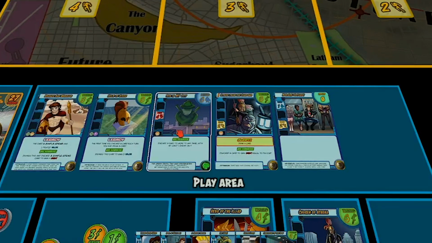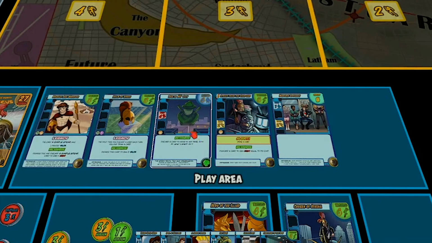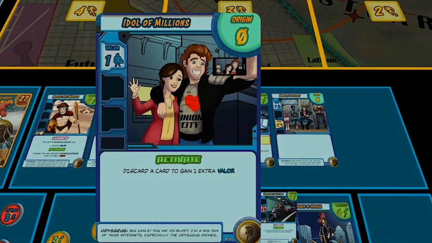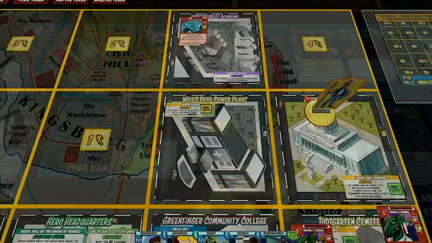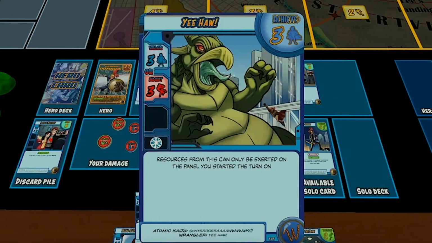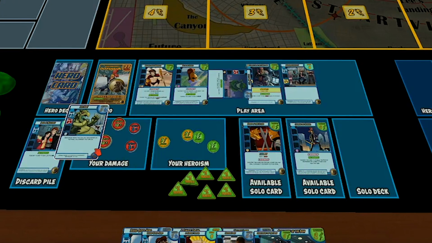I have all of my attack. I already used my helmet. So now I'm going to activate This Is My City, and discard something dumb like Idol of Millions, although I guess that would be 1 attack, but whatever, get out of here. And the dinosaur thought I left, but I am back, sir. Oh wait, instead of Idol of Millions, I'll discard Yeehaw, because I literally can't use it. All right, it is time to wreck.